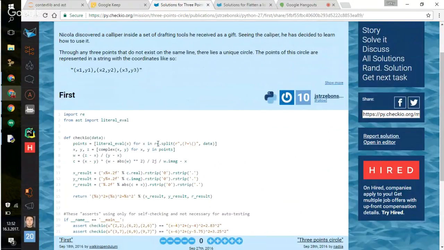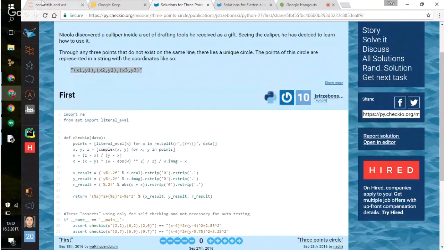Again, in this case you can split it on a comma and the parenthesis or something like this, and then call literal eval on every one of them. But you can do better. You can just literal eval this whole string, and then just pick up those 3 points.